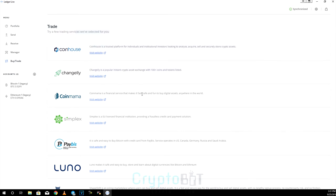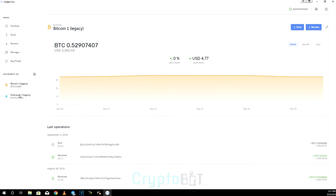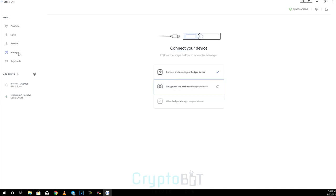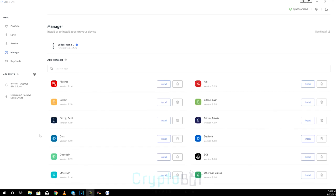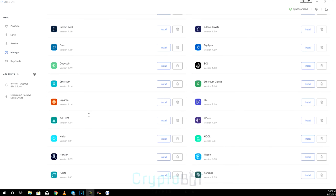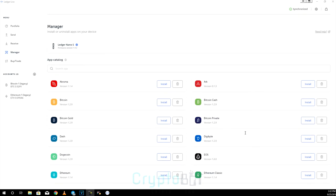A new feature they've included is the trading platforms that they've suggested. My personal favorite is the clean layout for the different currencies you're using, as well as the manager section, which makes a very seamless install for the different apps you're going to use to track the currency you want to use, such as Expanse, Icon, Monero, or Neo. The only drawback being that you can only have a limited amount of applications installed on your Nano device.